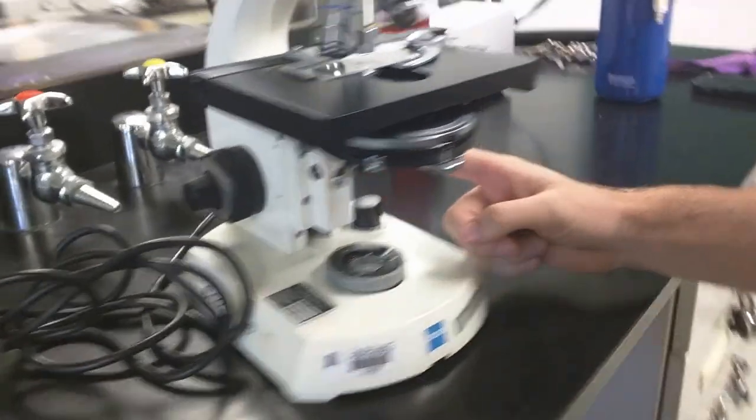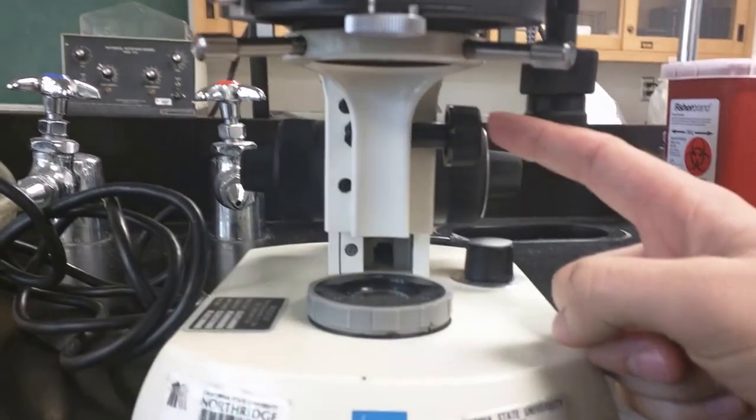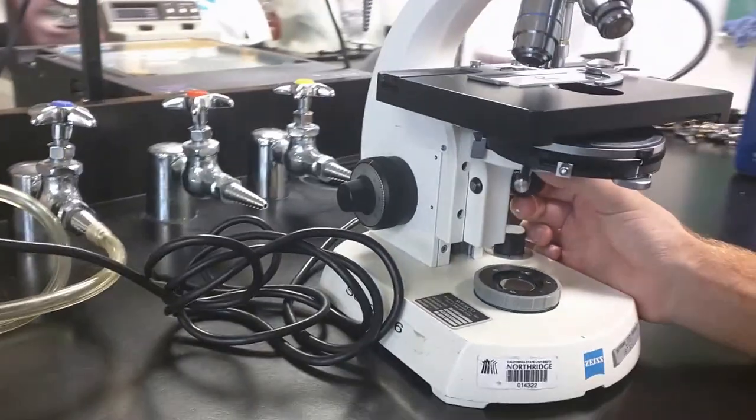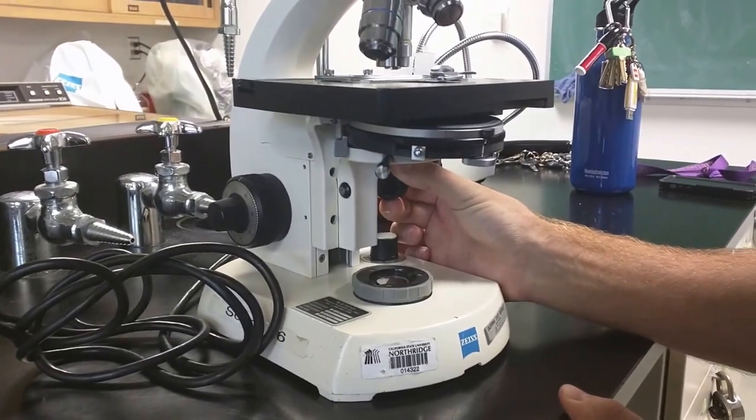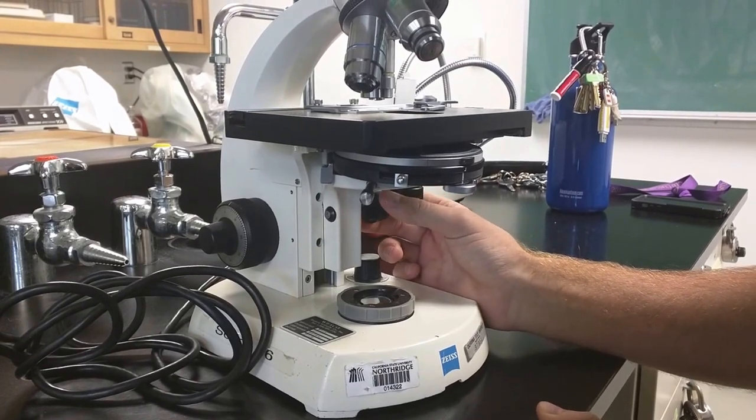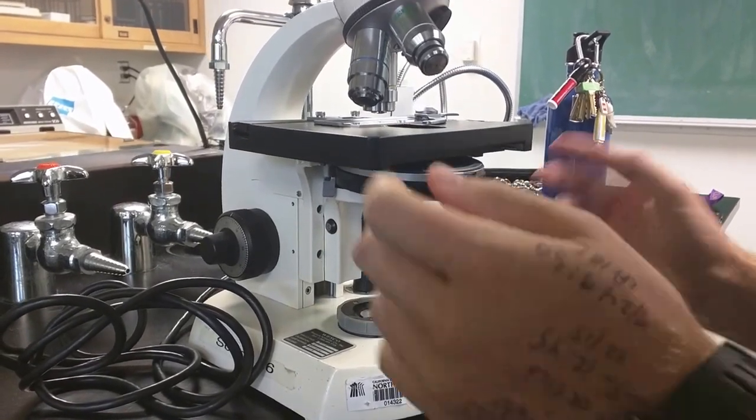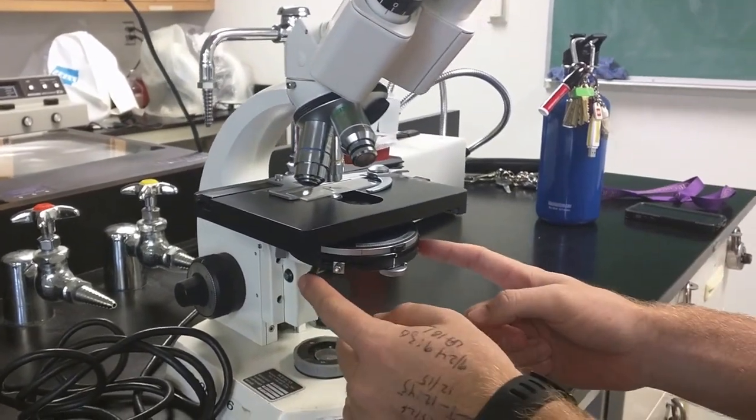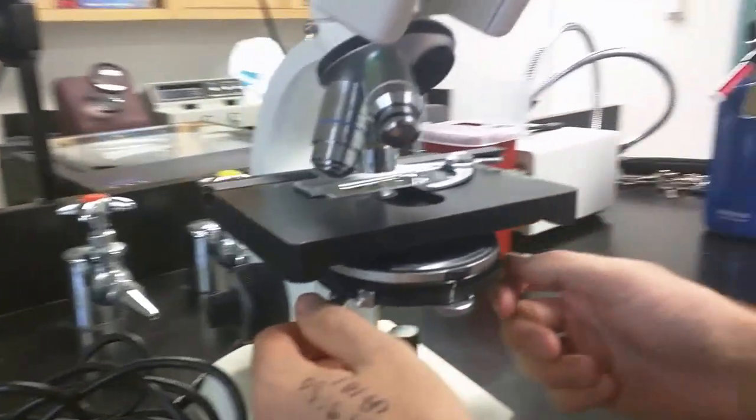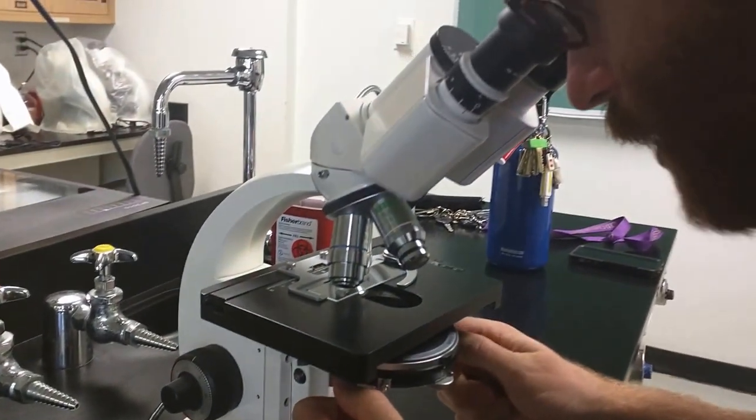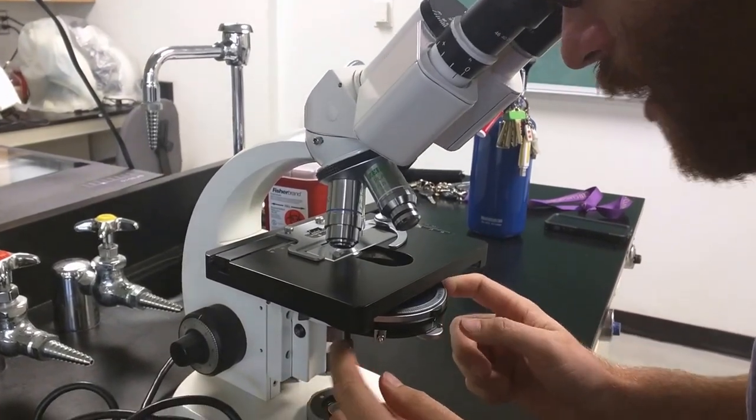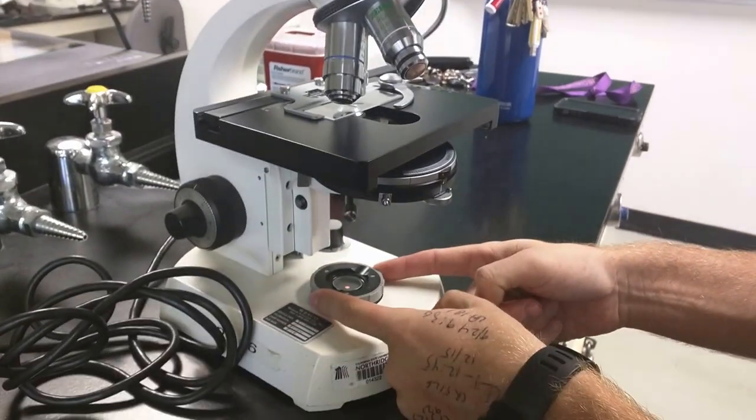And I'm going to use this condenser adjustment knob right here. This condenser adjustment knob and I'm going to slowly lower it. Maybe just like a quarter of a turn or less until that light becomes a sharp shape. And it's actually going to look like a hexagon. And once I've got that in focus I'm going to use these two screws down here. These I think they're called angled condenser screws or whatnot. And I'm going to move that shape so that it's exactly in the middle of my field of view. And then once it's in the middle I'll open the lamp diaphragm a little bit.